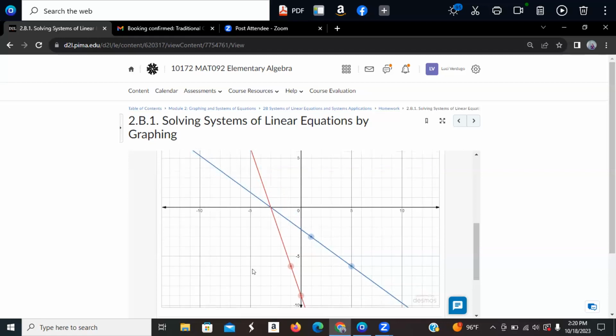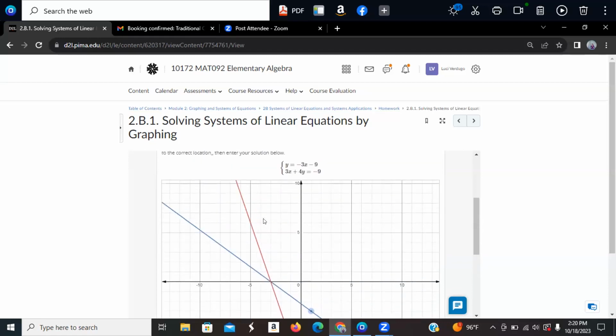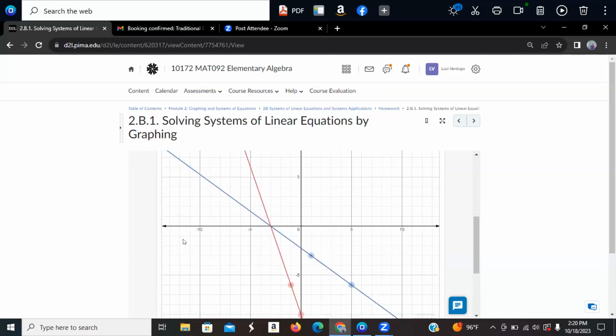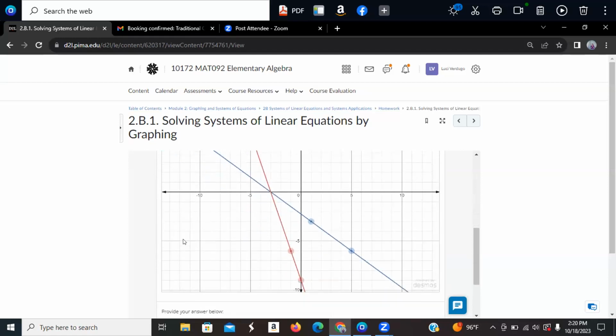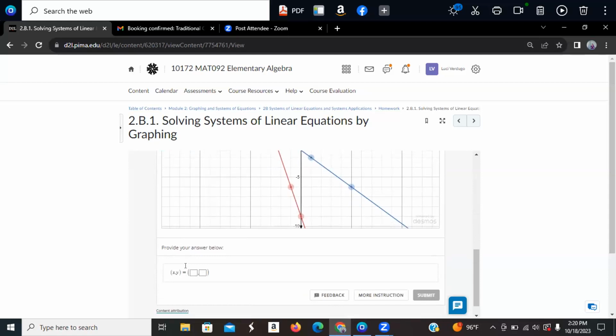Okay. And then the intersection, you can see there's that -3, 0. I don't know, do you have to graph that? I think so. Oh, and then it just wanted your answer. So you didn't even actually have to, well, I guess you did. So -3, 0. I wonder if it grades the graph.